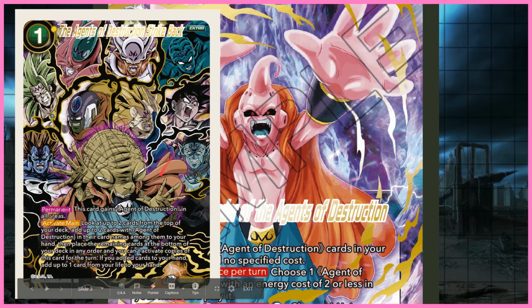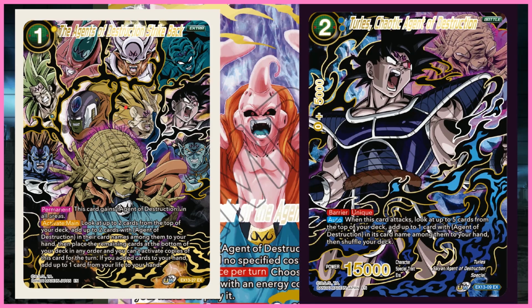So we are going to take a look at every one of the cards in this deck. All right, the first one is Thurlos. Thurlos, Chaotic Agent of Destruction, Barrier, unique. When this card attacks, you get to look at 5 cards from the top of your deck, and then you add 1 card with Agent of Destruction in its name among them, and add it into your hand. Then you shuffle your deck.